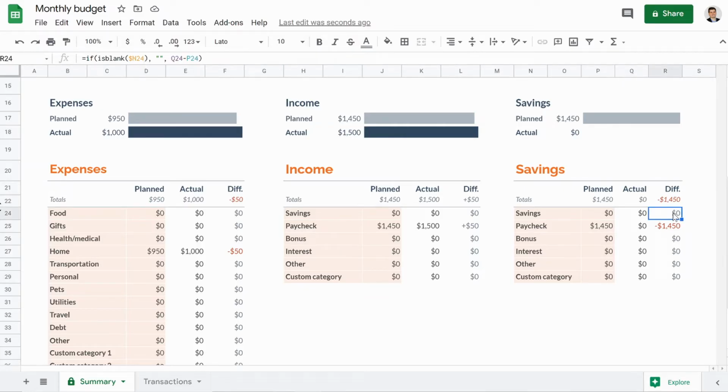Now we could jump over to the difference section, D, and it's going to be very similar. We are going to change the H. This one's actually even easier. Change the H to N, hit enter. Click on this and drag it down. So then it updates all of these cells. So all the cells should say N now.